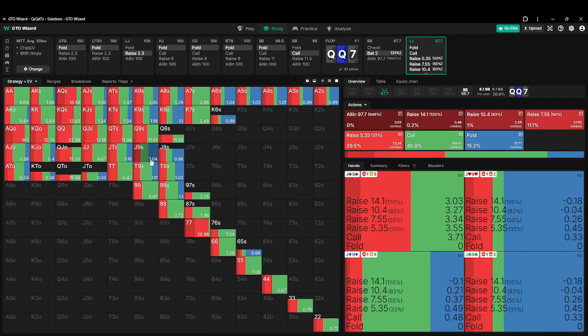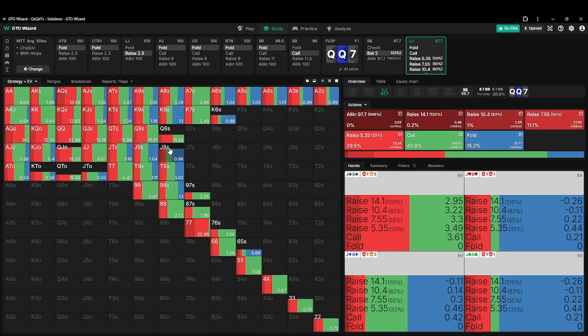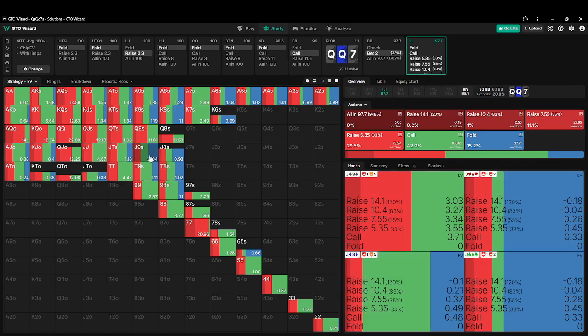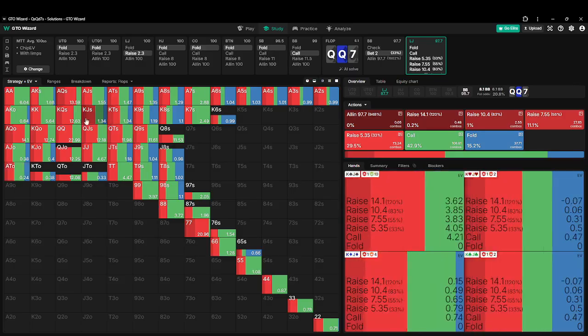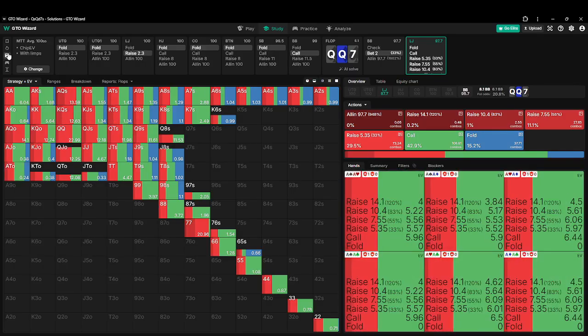And you will see some of these hands, like the Jack 9, if it doesn't have the backdoor, that is going to be doing a lot more folding without the backdoor. You want to have both, let's say, a backdoor flush and a backdoor straight at least in order to continue, unless you have an overcard. That is the principle here.